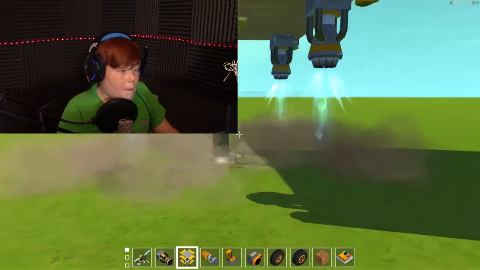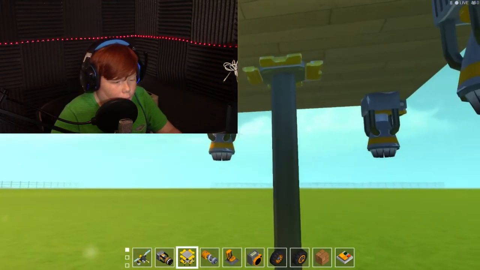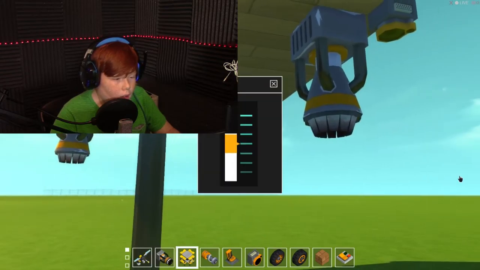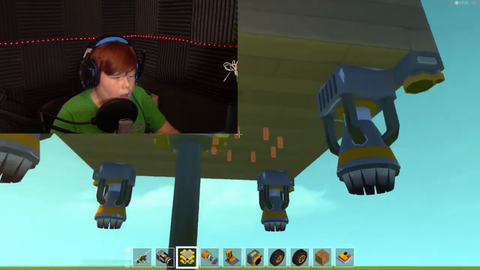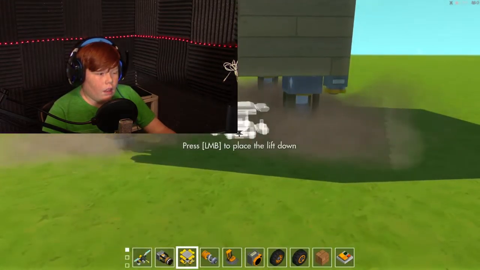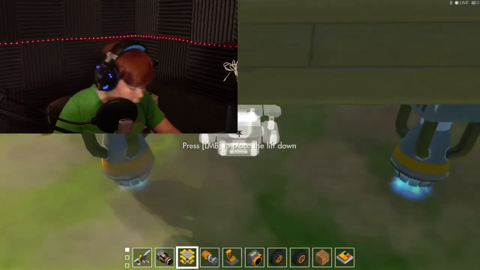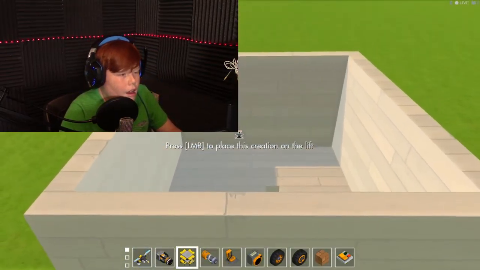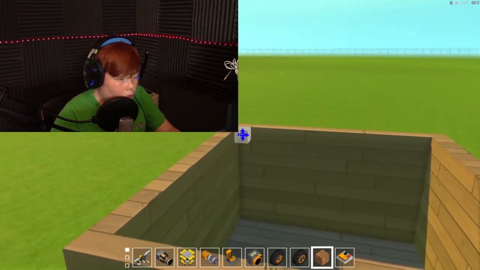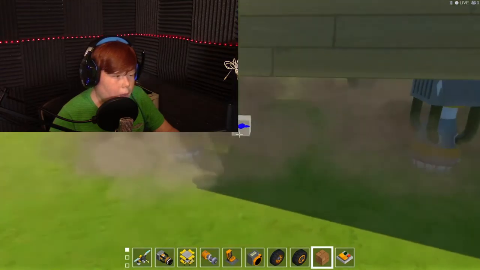Okay, let's go up with these. And let's try to turn these down by one. Down by one, down by one. Should be good now. Huh. Not really quite there yet. Alright, let's try to build a roof on this. Like that. There we go.